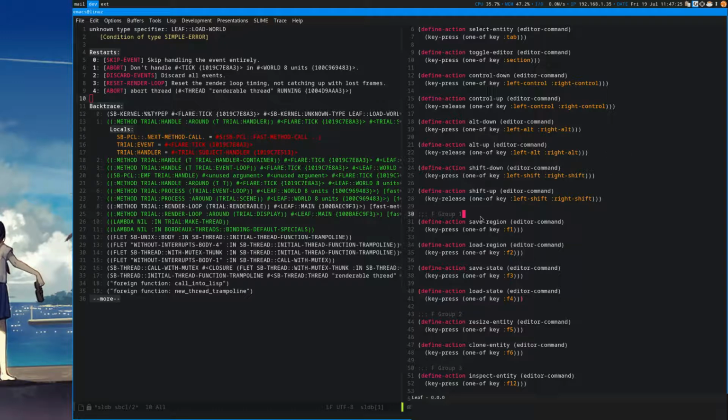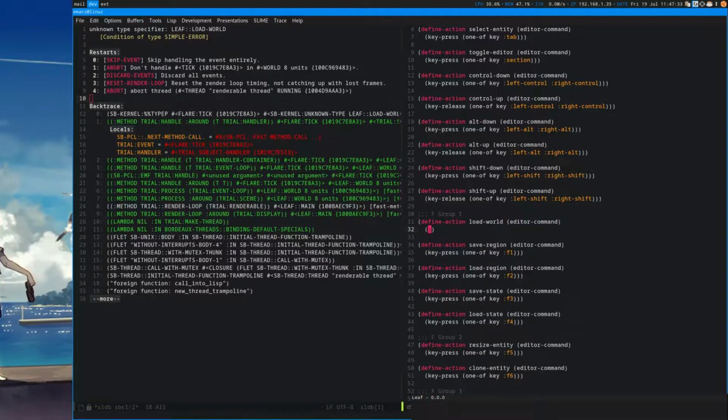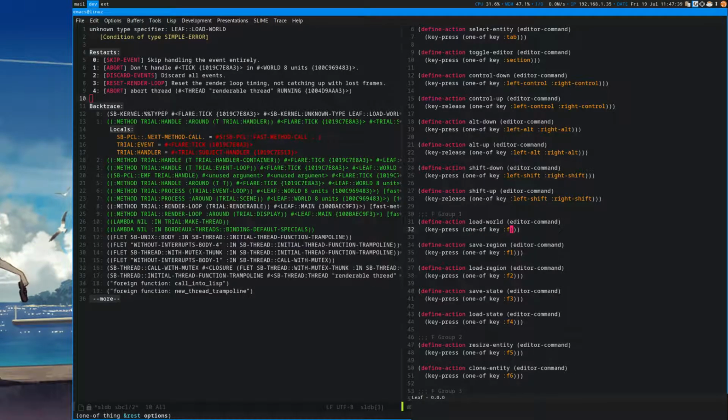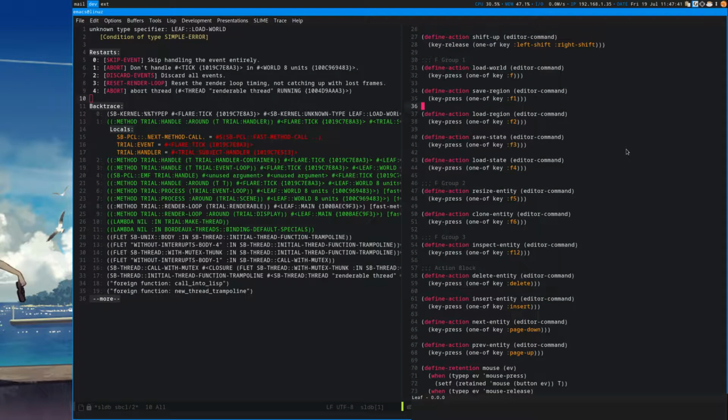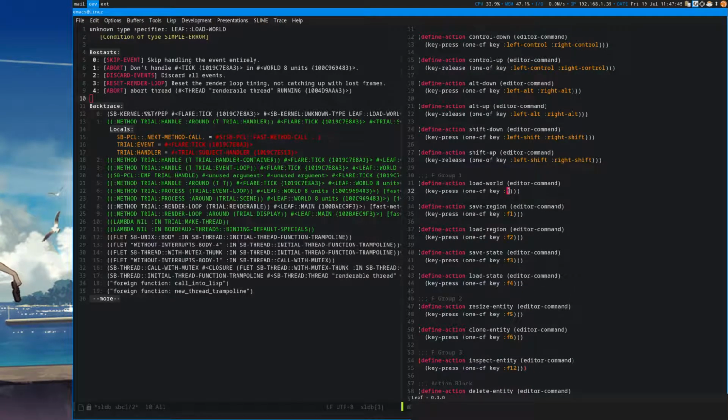Should add a key for that after all, maybe. Let's give that. What is F12? Inspect. I don't know what to give this.